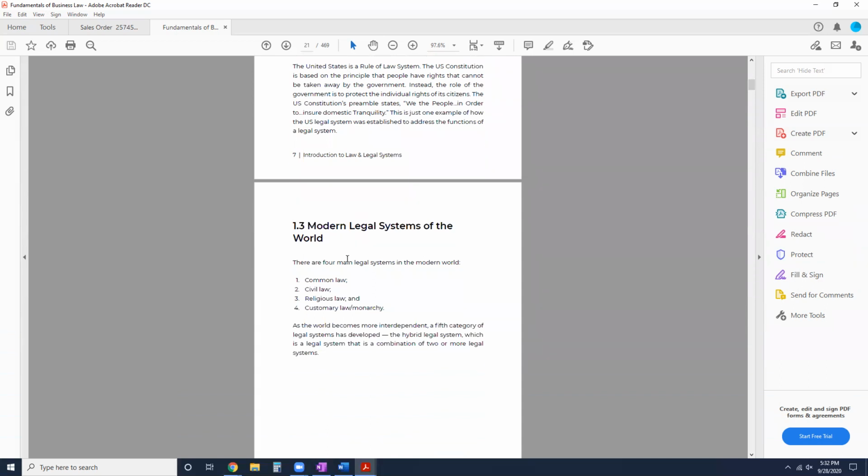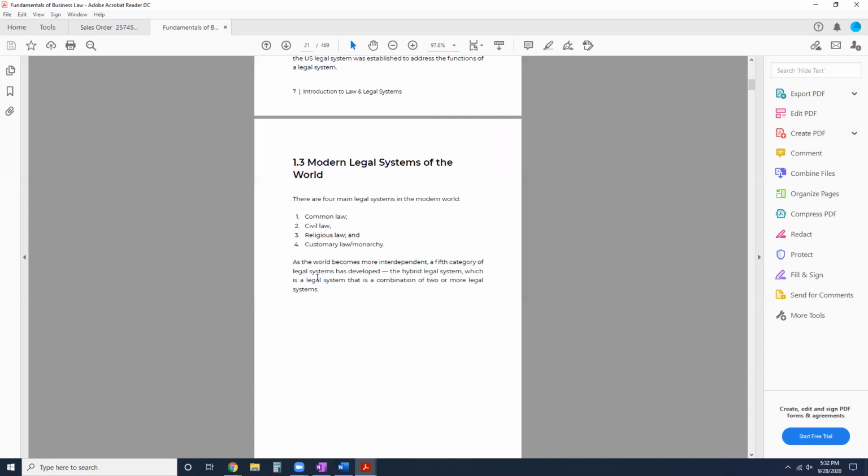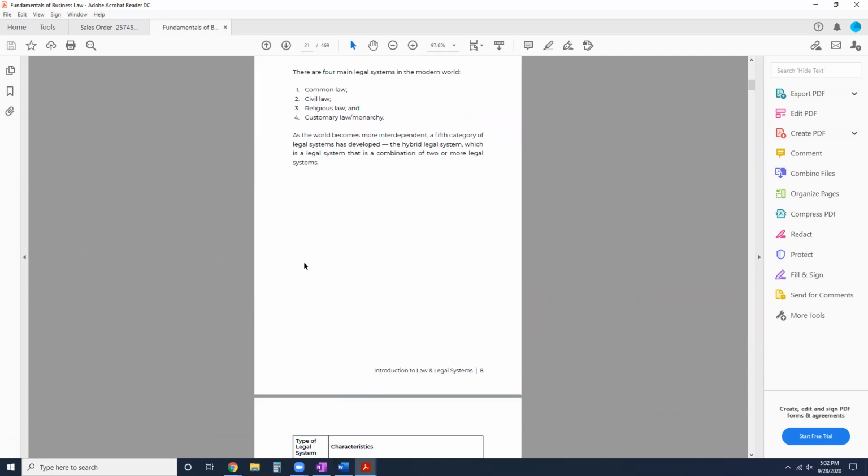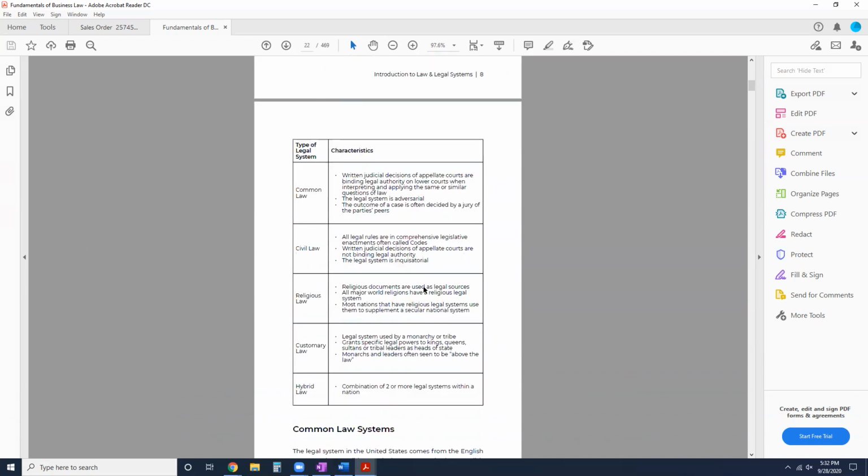Now, when we're talking about legal systems, there are four main legal systems that this textbook mentions that exist today. Again, for those of you that have taken my law studies class, I've taught you at least three of these. Okay. And they mention that there's a possibility of a fifth legal system also emerging in today's society. I really think that this chart here does a very good job of summarizing what each of these legal systems contain.